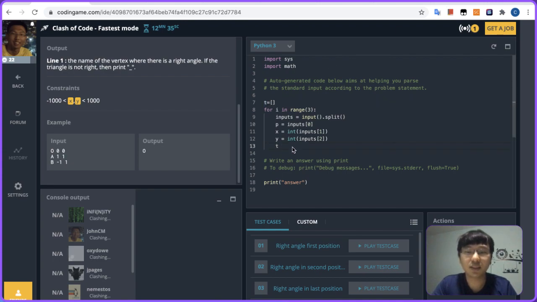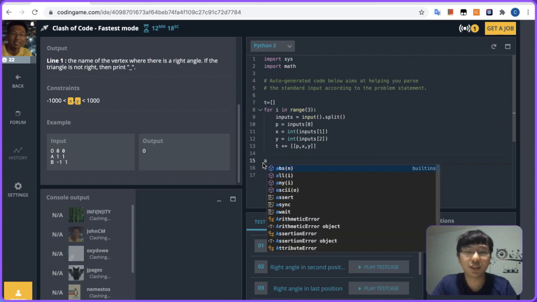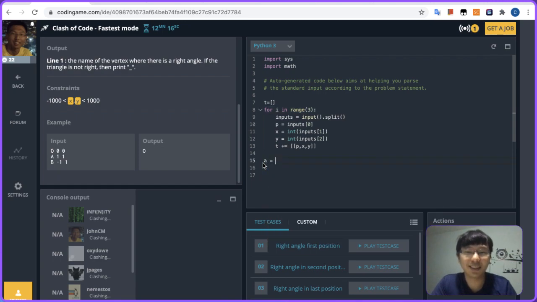I think a list is fine. So rather than doing append, we can also do this, like pxy. Okay, so I in range 3. Well, actually, since it's a triangle, there are only 3 points, right?